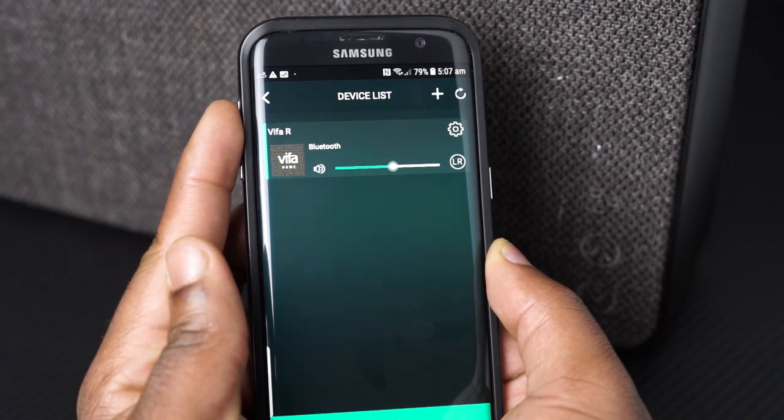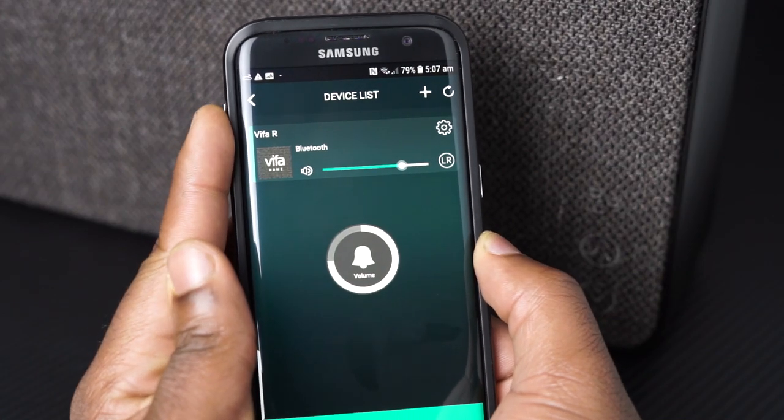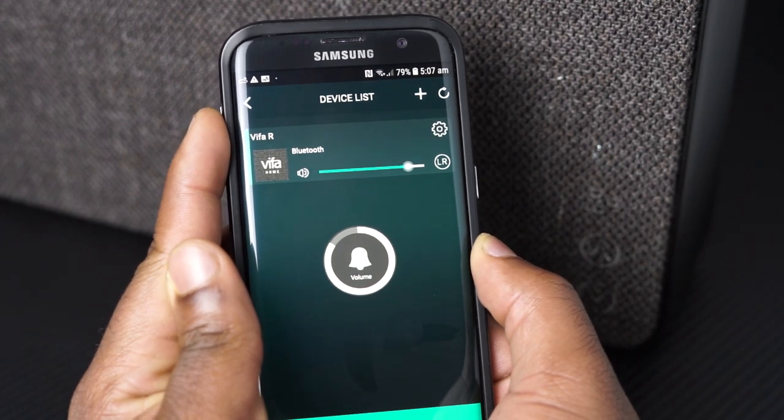The bass of the speaker is really good, but it does lack a little bit of fullness when you're below 50%. But as soon as you start to increase the volume to 60%, that's when the drivers really start to resonate really well. Of course, you get the front resonation and a back resonation. So if you're behind the speaker, you're going to hear a good amount of bass. And if you're in the front, you also hear a good amount of bass.